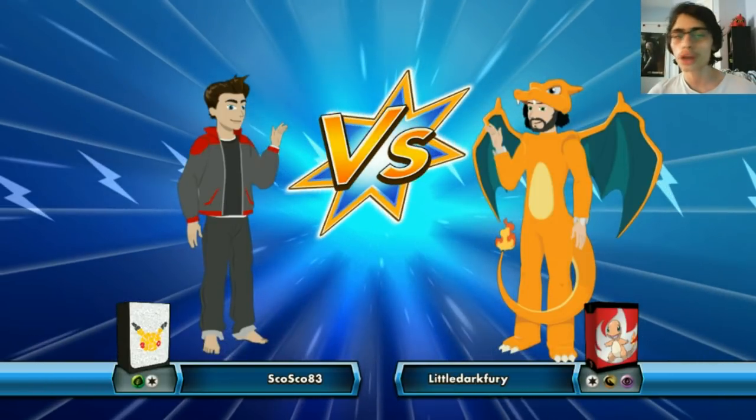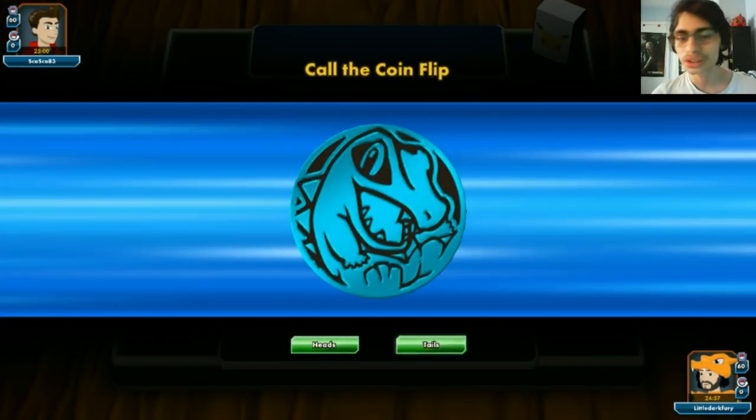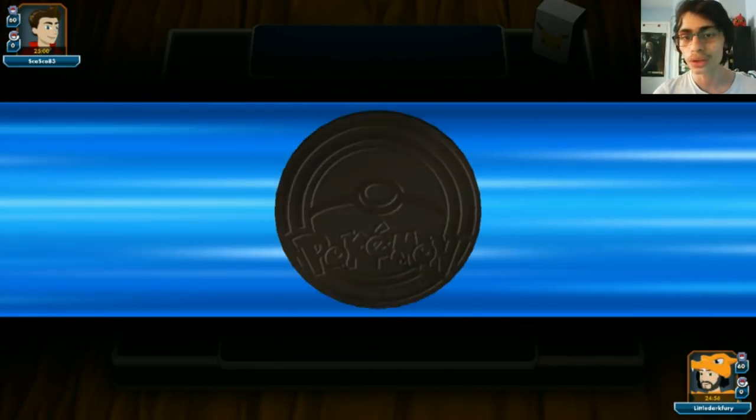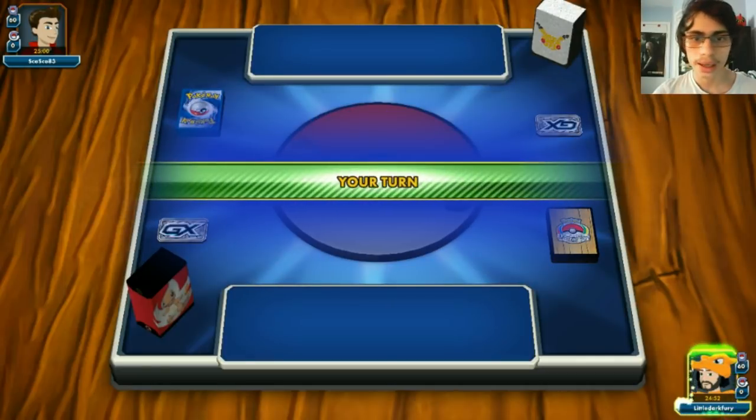We see Grass and Colors. Most likely a GX deck. Still Savage Wing, but, you know, still Beastly Fang. I want to use it. And, okay, we win the coin flip, which is good. I like you a lot.